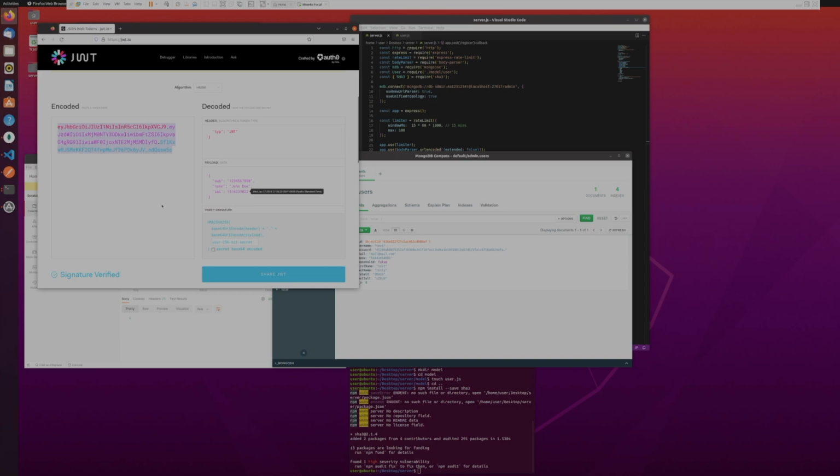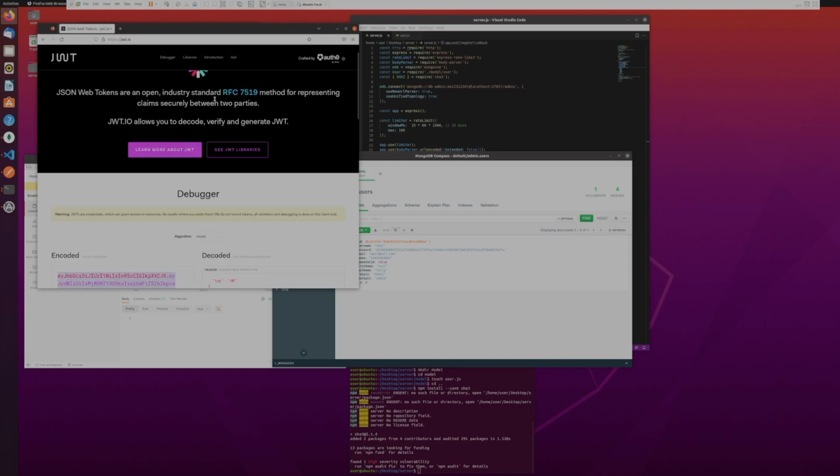Another important feature of those tokens is that you can time limit them. So for example, if you want a user to be logged in for just a day, you can do it. If you want the token to last forever, you can also do it. So this is what we'll be using in order to keep track of our credentials. This is a well-known open industry standard and it is accepted and used in a wide variety of web applications.